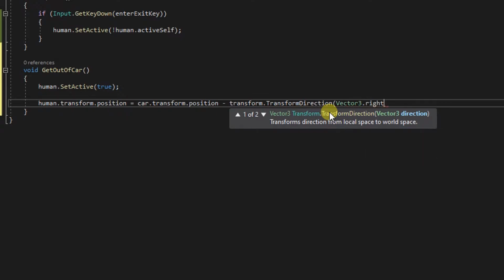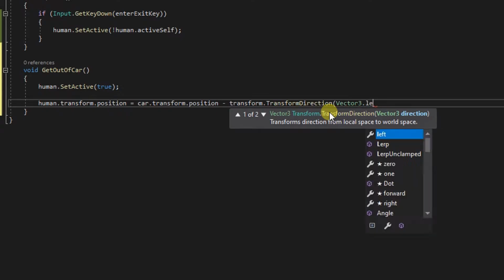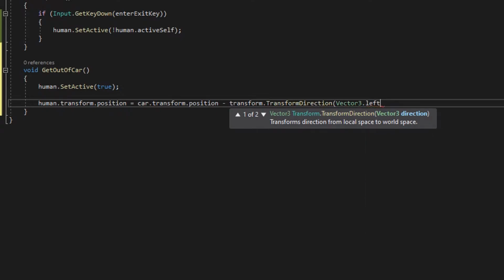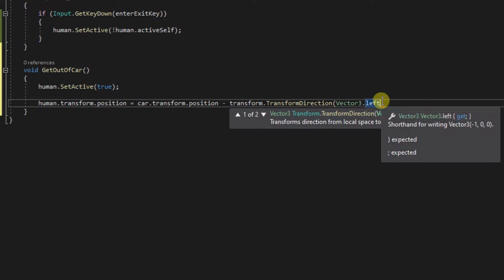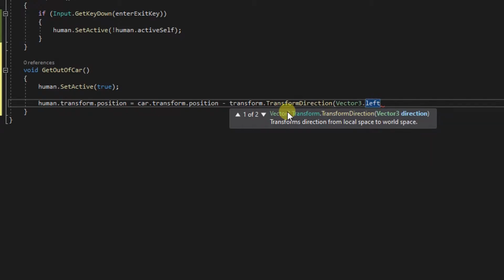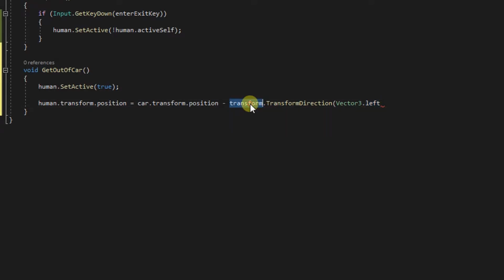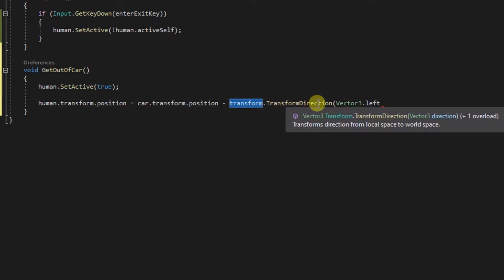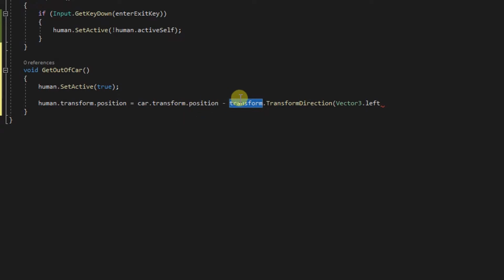Okay, can we use left? Yeah, we can. So we're taking Vector3.left, which is just -1 in the x-axis, as you can see there. And we're going to put that in the direction of the transform of the car.